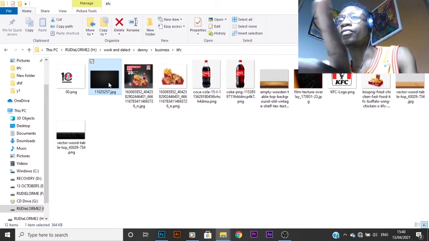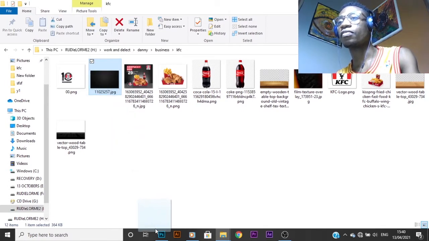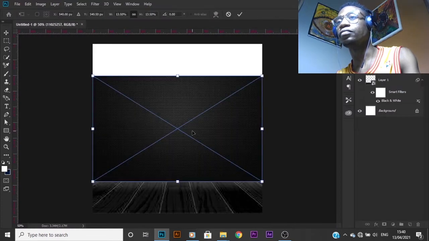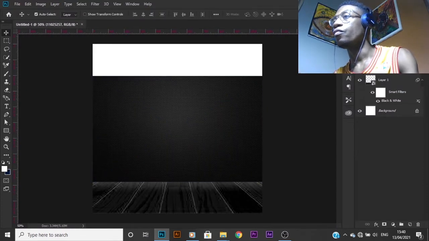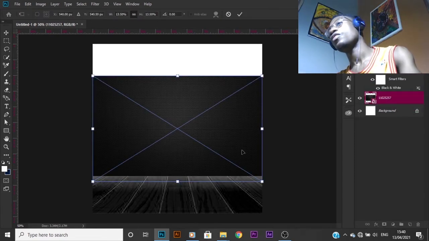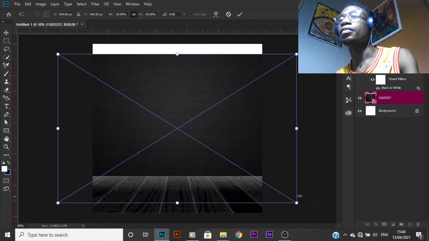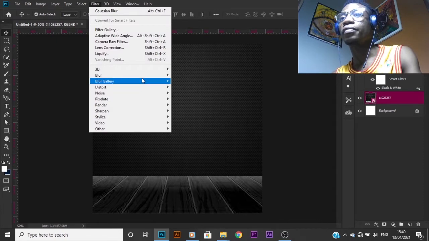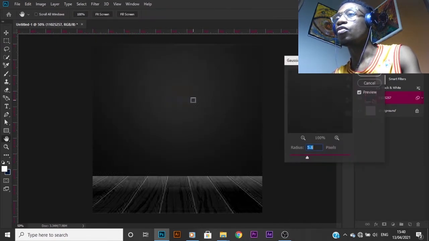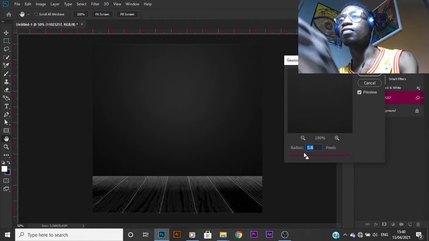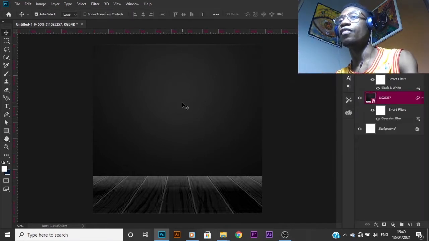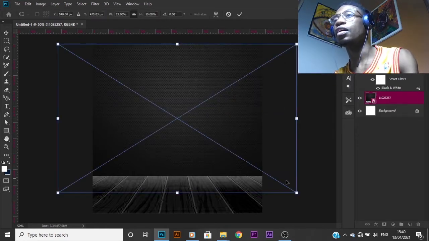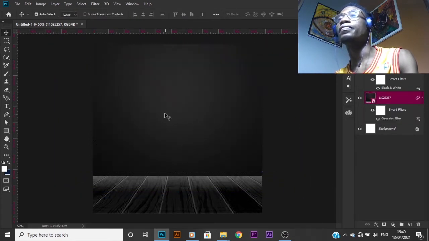Get a black background from Google. Right? We drag it into our workspace right here. Then we drag our layer to be behind the table. We increase it, Ctrl T. Then we use our Alt to increase it, make it bigger. Come to our filter, come to blur, Gaussian blur, just to get it in a blur form. So after getting it in a blur form, everything is perfectly nice now. We increase it a little bit, and then now we are done with this.